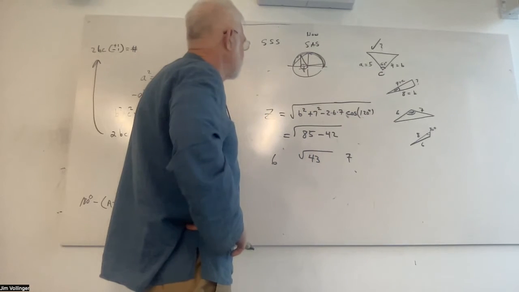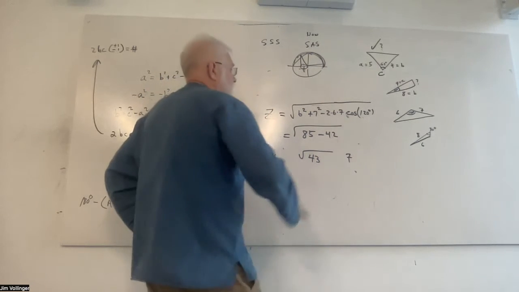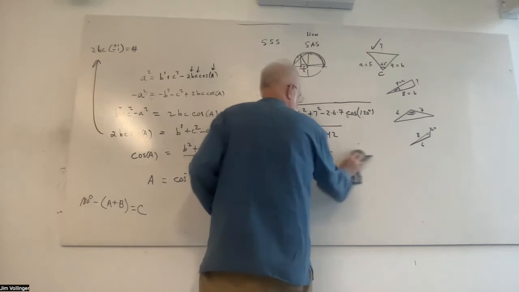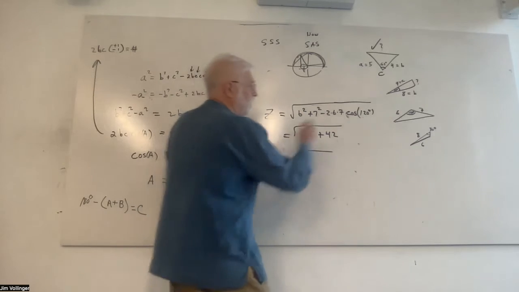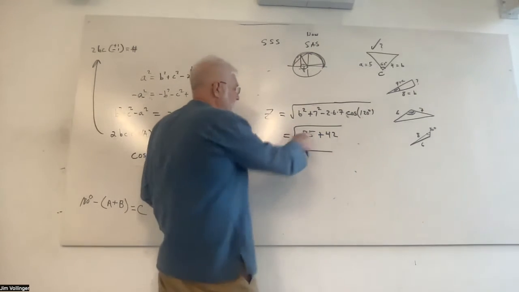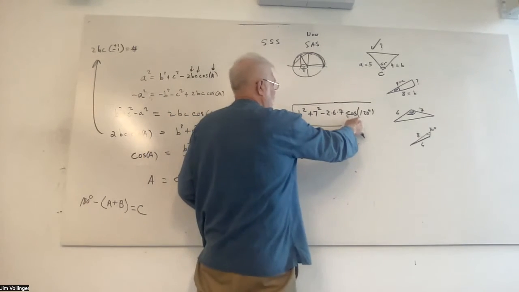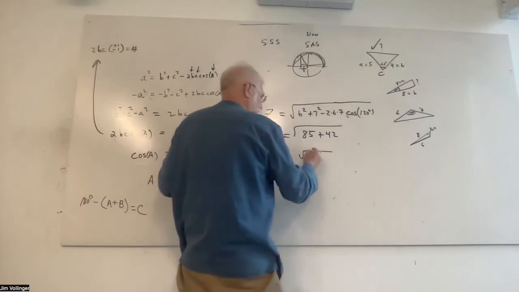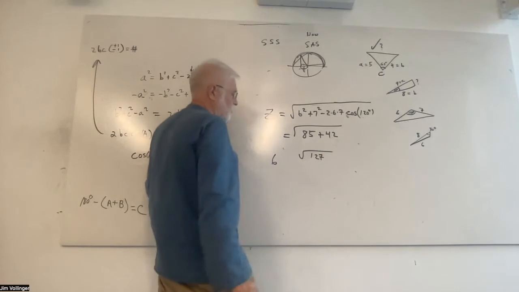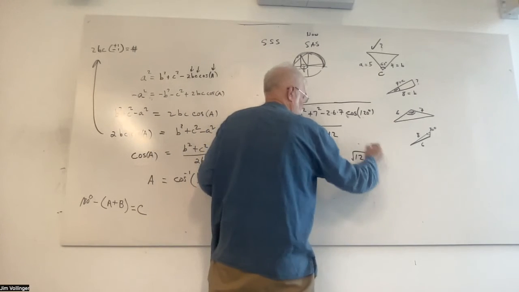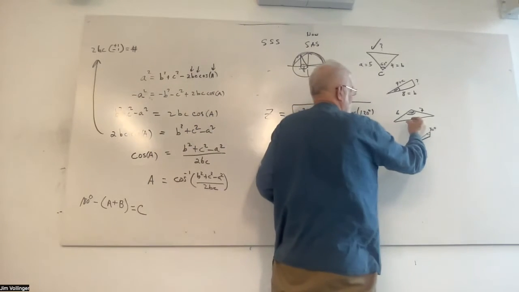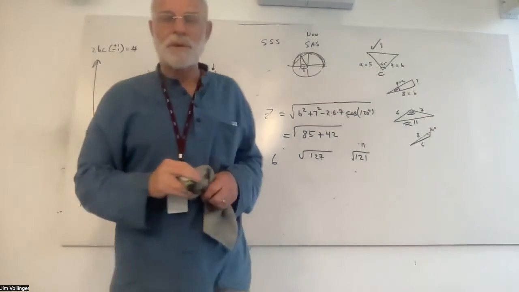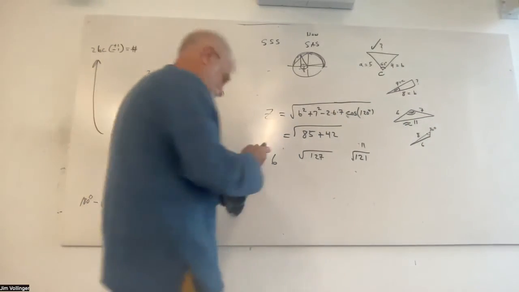Did I do something wrong? Oh, yeah, I did. A minus times a minus is a plus. That's a lot different. Yeah, that's the beauty of actually looking and seeing if something makes sense, and that didn't make sense. So that's a negative times a negative is positive 42. So 127. And what's the closest thing we got? 121, square root of 121, 11. Does it look like this might be just a little bit bigger than 11? Yeah, that's very believable. So it seems to be working.